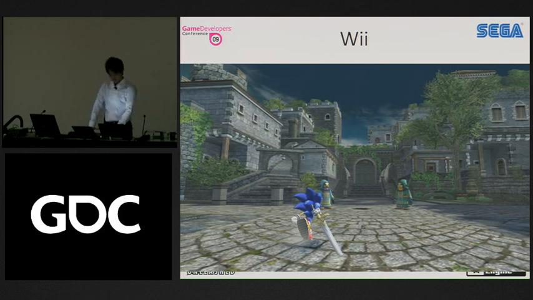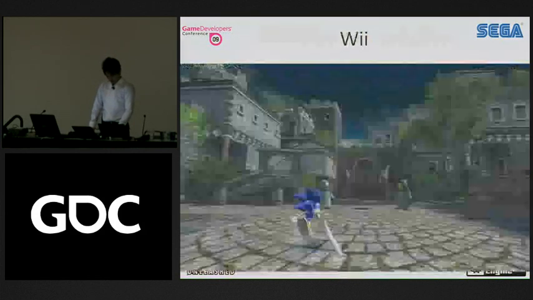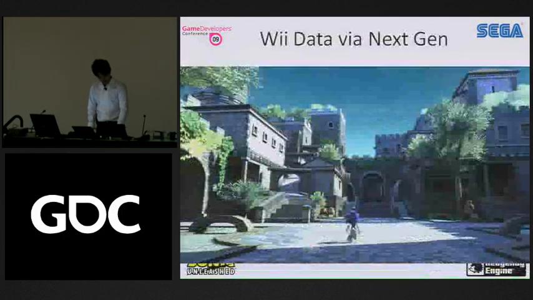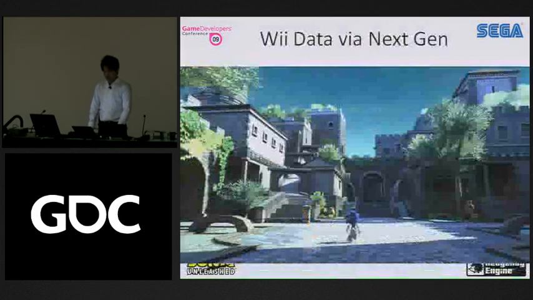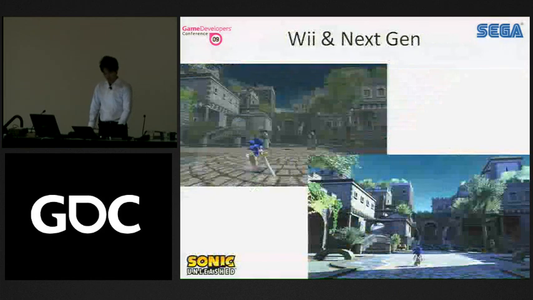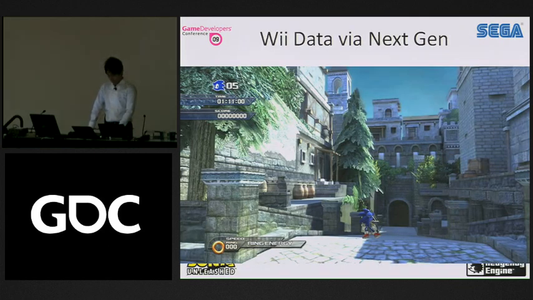We ran the Wii game data through the Hedgehog Engine. So this is the Wii version. It's from Sonic and the Black Knight. So with the Hedgehog Engine, this is what will result. You see the difference? The polygon is the same as for Wii. It's exactly the same polygon count. We just added the GI. And this is on PC. But with 360, it's the same as well. So if you compare them side by side, this is what it looks like. You could see, even with Wii, just adding GI will give a certain amount of impact.